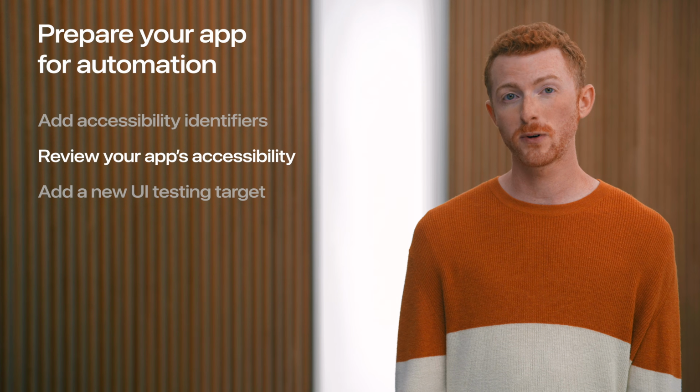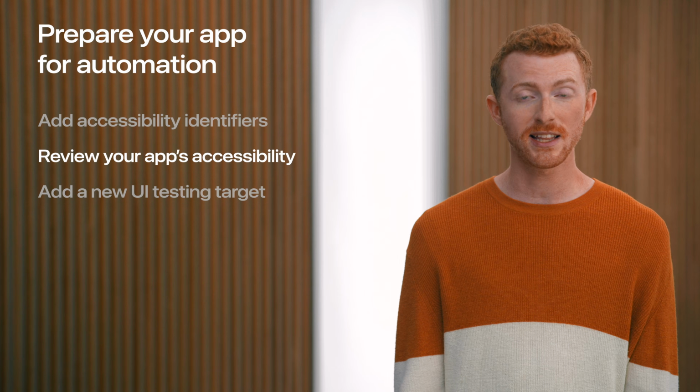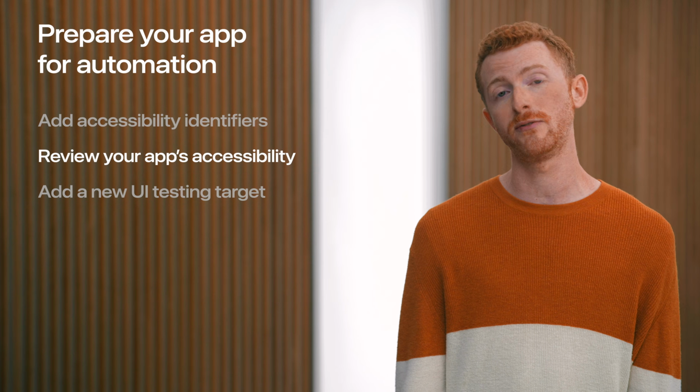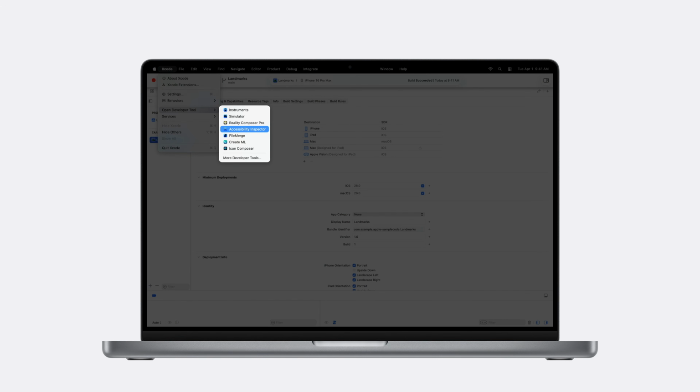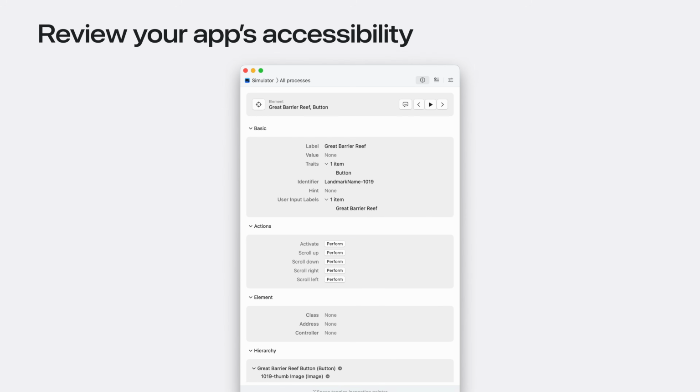It's like flossing before going to the dentist. You're going to know exactly how well you've been doing soon. This will just give you a good preview of it. Xcode ships with an app called Accessibility Inspector, which lets you find, diagnose, and fix accessibility issues. The inspector can be launched from the Xcode top-level menu under Open Developer Tool. It can also be launched from Spotlight. Accessibility Inspector can list the accessibility values for any view in your app on any platform.